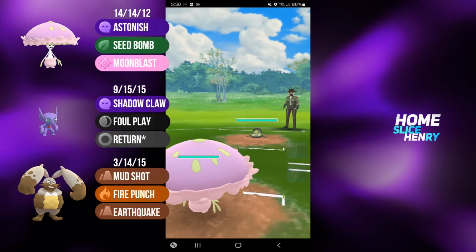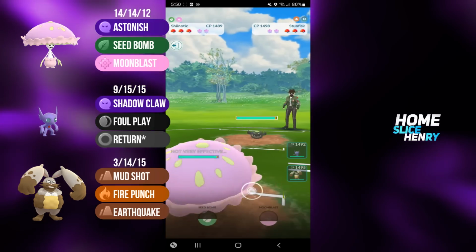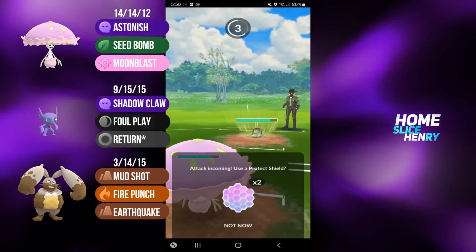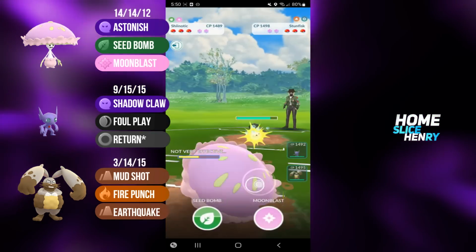Hopping into the final match, leading SHIINOTIC into Galarian Stunfisk. I'm going to stay in this lead to start and just farm up a lot of energy. My goal is to basically use SHIINOTIC as a damage sponge, force them to fire off some Rock Slides, bank the energy for later, and then save switch into my Sableye.